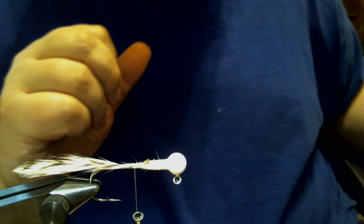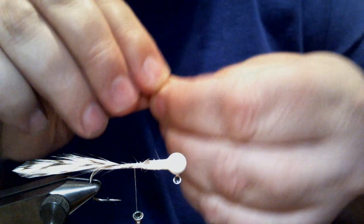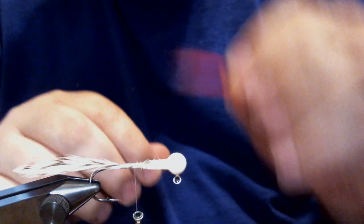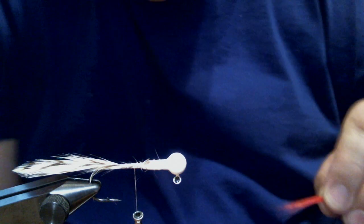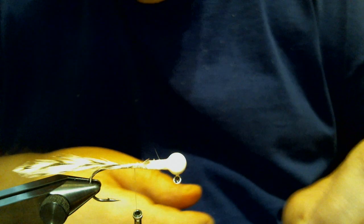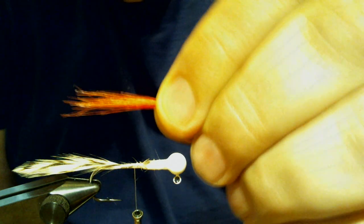The next step is I'm going to take this fire orange craft fur that I took off a little bit. And you can substitute material with this. They make a fire orange Arctic fox. That's what I would use if I had that color. I don't have any more, so I use the fire orange craft fur.